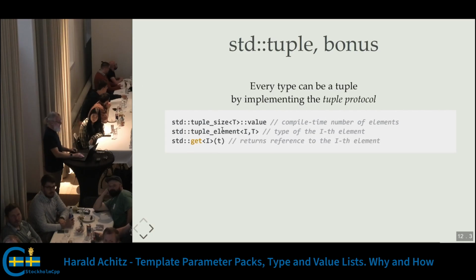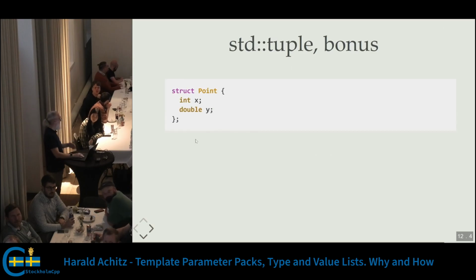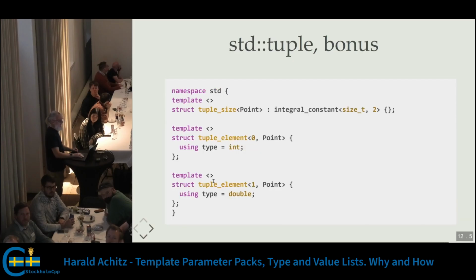The first two are really in the std namespace. The get not, we will see how it is. But let's make an example, then it's better understandable. I take a point with an int and a tuple value. And I implement the tuple size for the point by inheriting from integral constant 2. The tuple element specialization for the 0 element, so the index is an integer, and the first one is a tuple. There are other ways to implement this, but this I think is nicely readable.